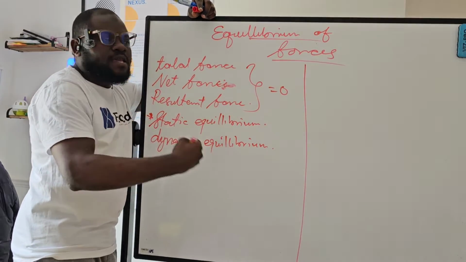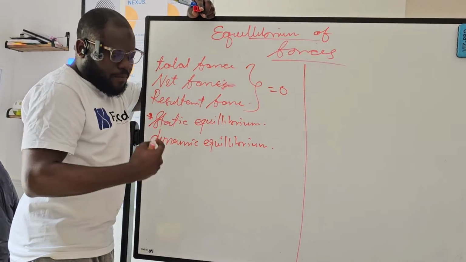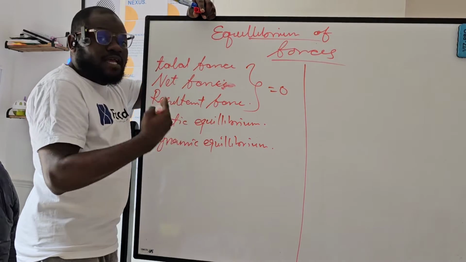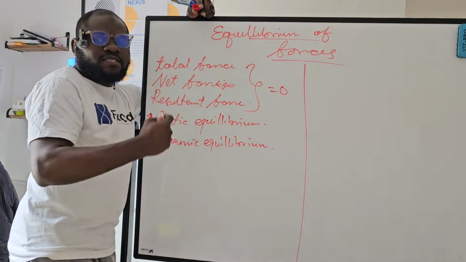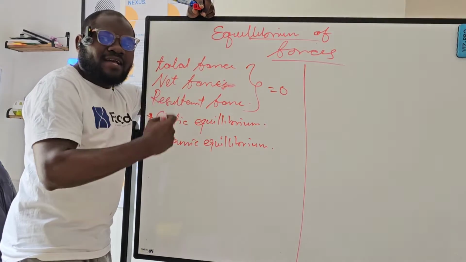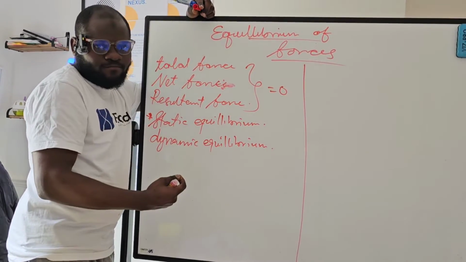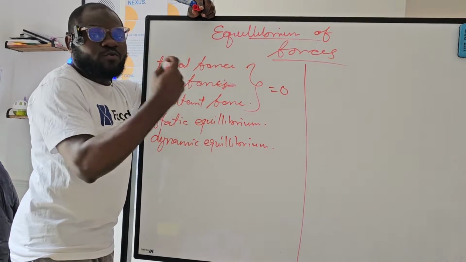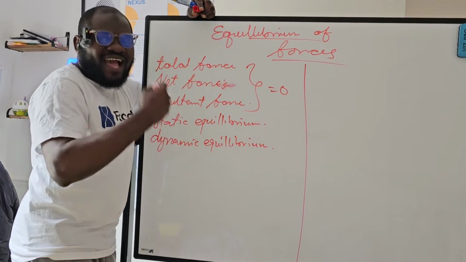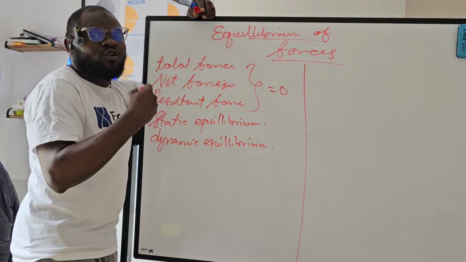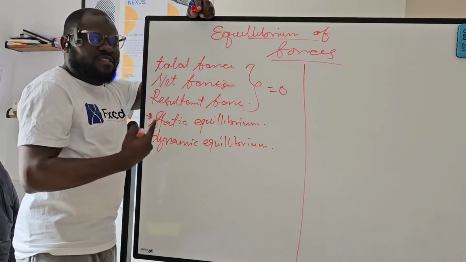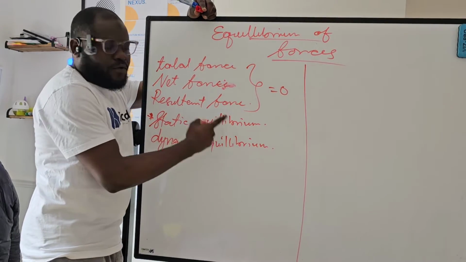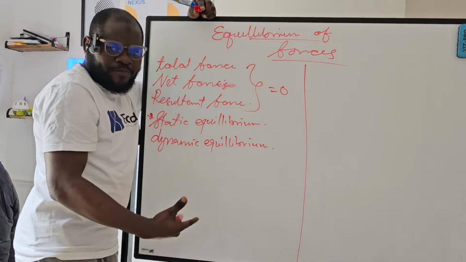Now, when is a body said to be at equilibrium? When it's static. That is, when the body is not moving, how are you going to know that that body is at equilibrium? So when the body is not moving and they tell you that it's at equilibrium, what it means is that the body is at rest and the total net force that is acting on that body is equal to zero. Or you say the body is at rest and the net force on the body is equal to zero. Or you say the body is at rest and the resultant force acting on the body is equal to zero. So you can see, they can use any of the three words. Just understand that the body is at rest, that's what makes it static. To make it equilibrium, the total force is equal to zero. I hope you get this clear.